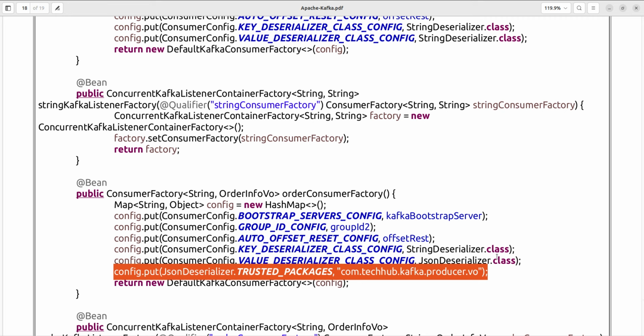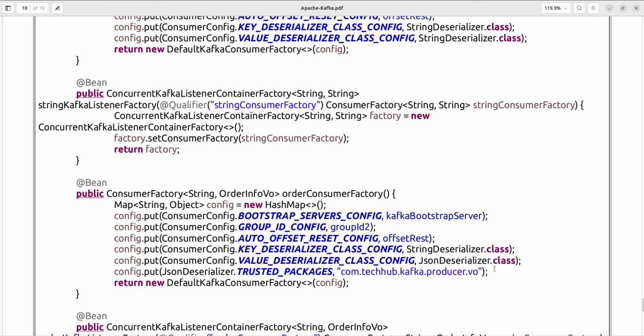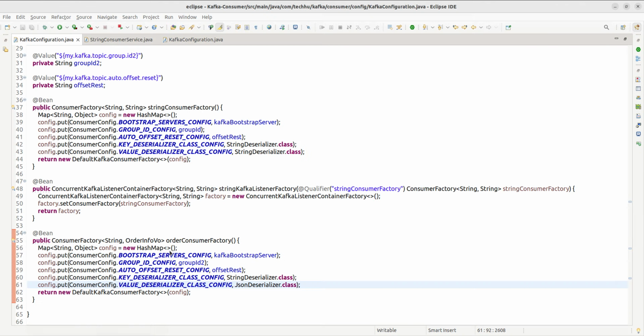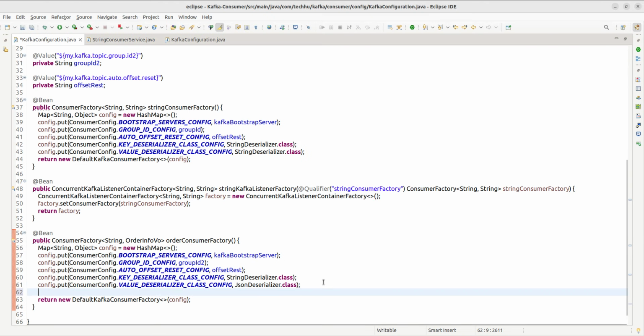These are all the trusted packages. If you want some other trusted package, you have to tell it, then only it will deserialize. So you need to add these properties. Suppose currently I'm not adding. We'll add it, but we will comment it for now. I'm just commenting.